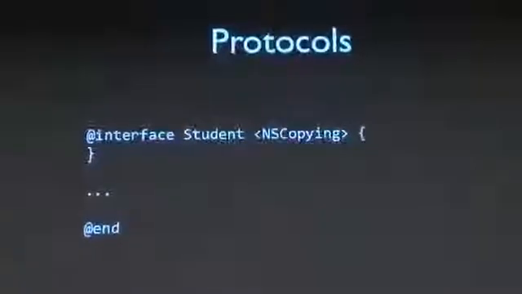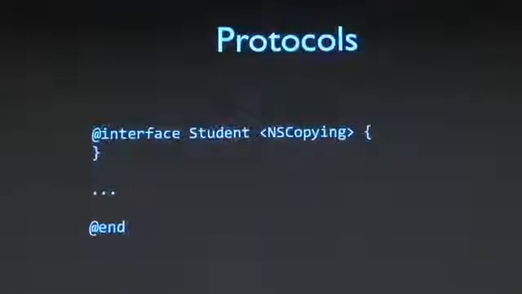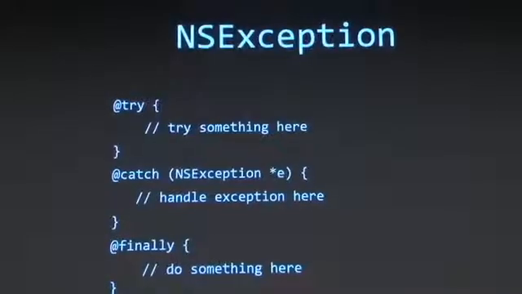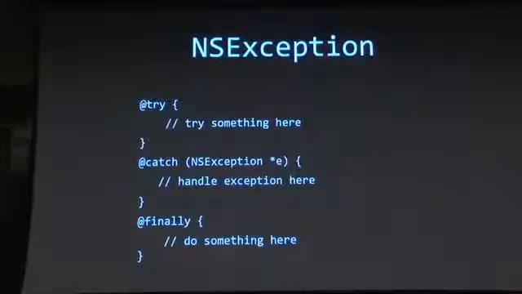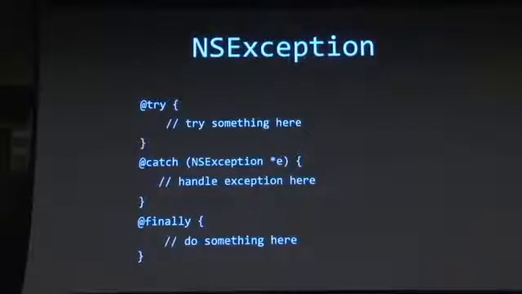Protocols we haven't seen yet, but we will see. Protocols, in angled brackets, are Objective-C's analog of interfaces in Java, where you can make a commitment to implementing some methods that have been prescribed in that protocol. And then in terms of error handling, we haven't seen all that much yet, other than if Boolean checks, but know that Objective-C does have exceptions, and they syntactically look like this, and they're actually pretty familiar looking from, say, Java or other languages. So just an FYI that those do exist.